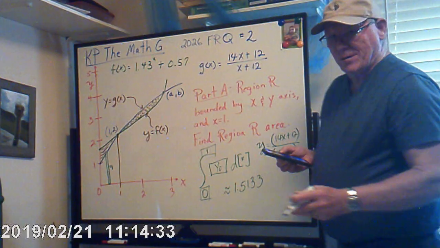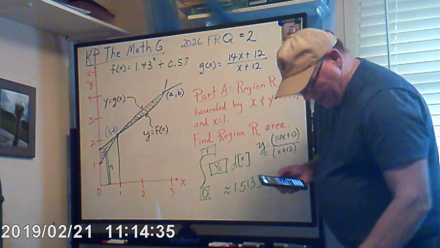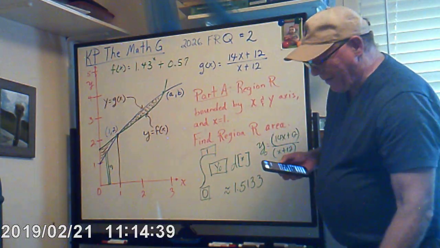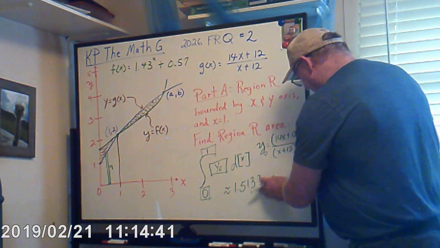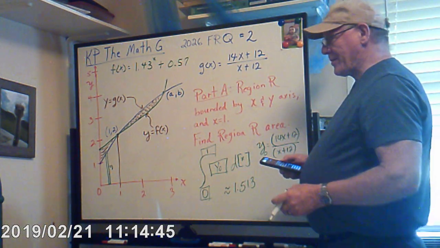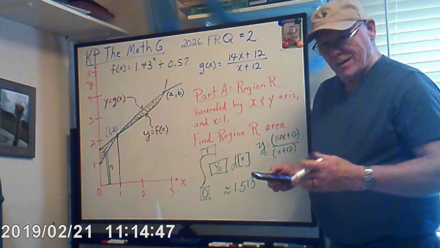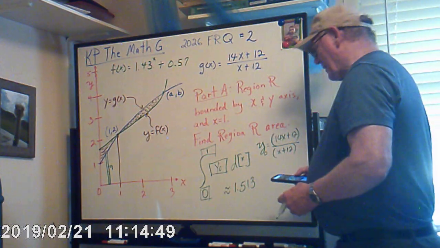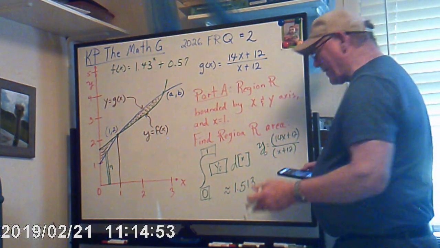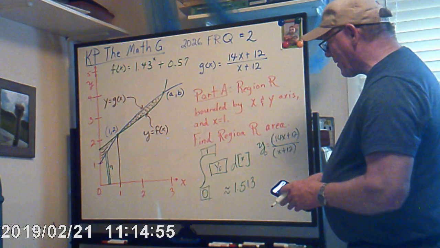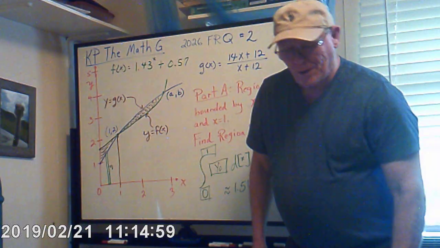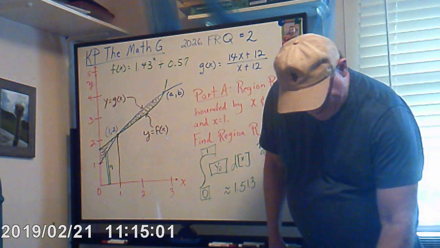You can put more, you just don't want to put less. Alright, and so that is the area of this. Now, if they had units, you would put feet, so square feet, or inches, square inches, and so on. But they don't have anything, so you don't have to put any kind of units. As a matter of fact, you probably don't even have to say square units. So that's really how you go about doing part A.